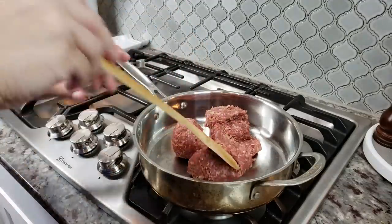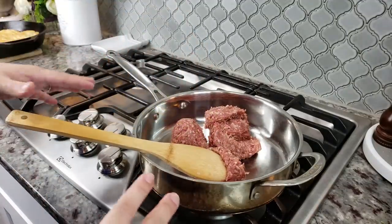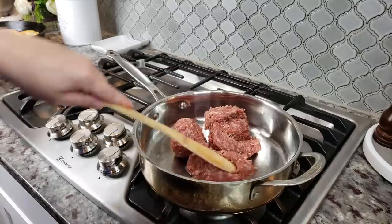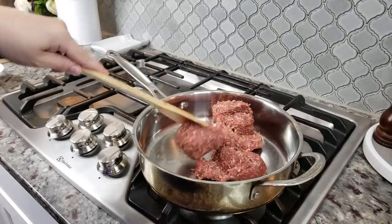And starting with a cold pan will help render out a lot of the fat in this breakfast sausage. And the fat will help us create a roux when I add the flour to it. So that's why I start with a cold pan. So I'm just going to break apart the meat and cook it.